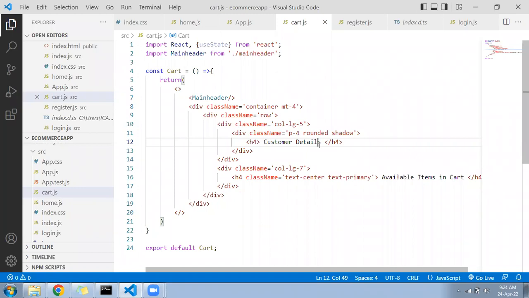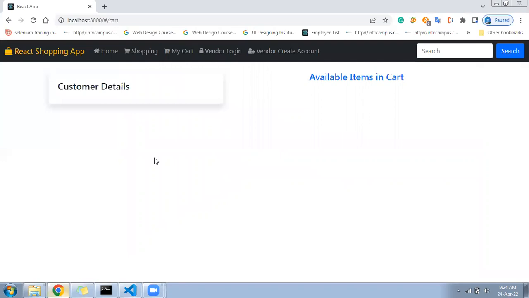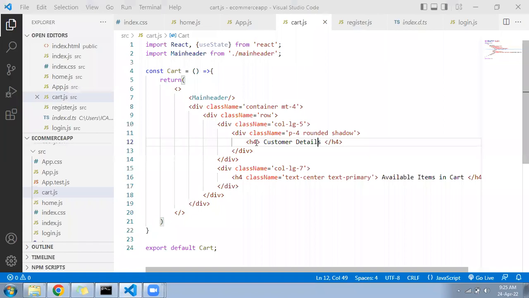No problem. Okay. Just look like this. Here also we can apply class name text center, text primary.